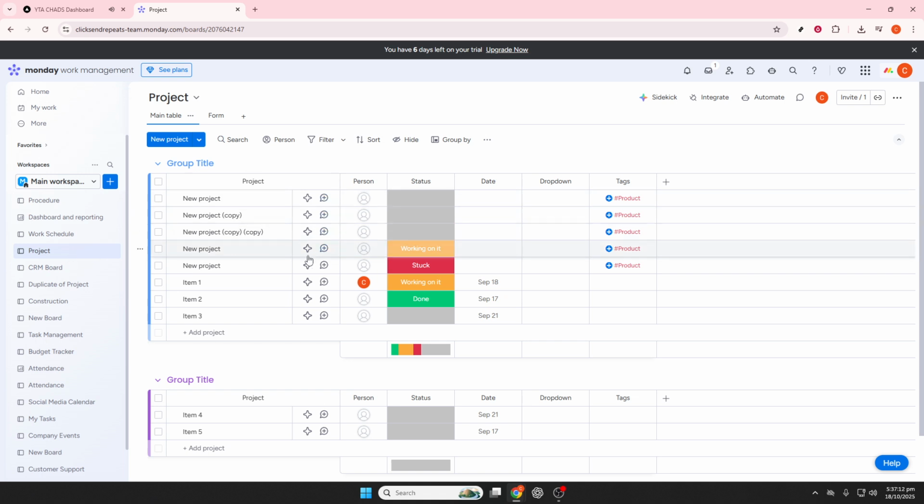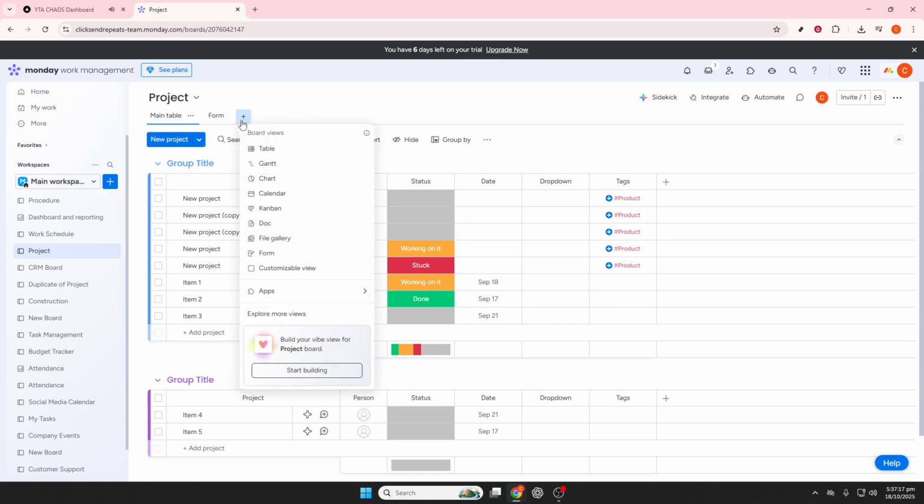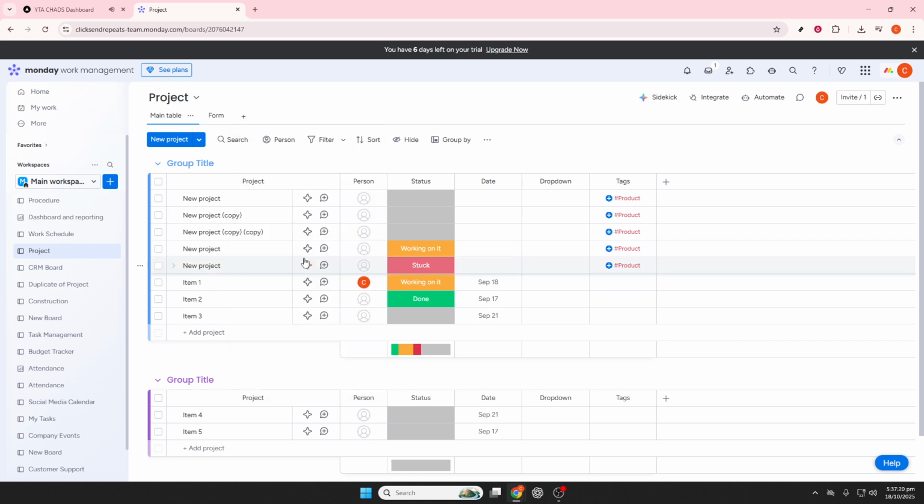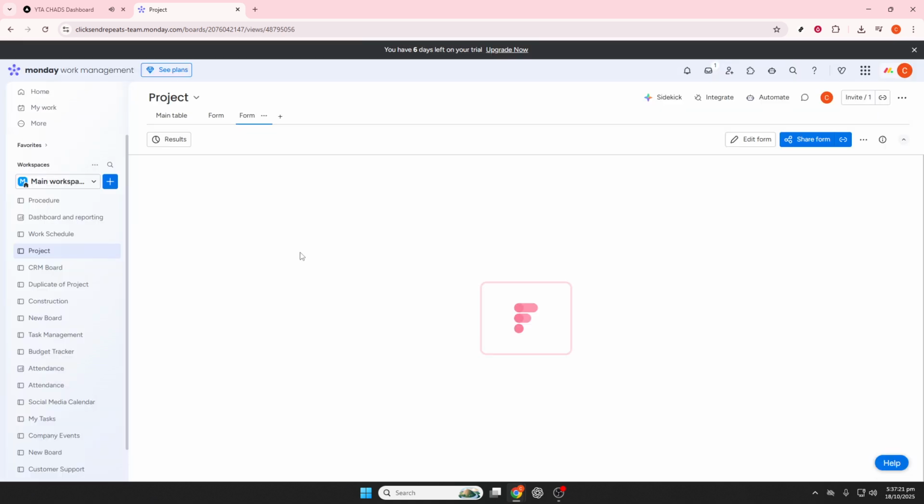This will install the app, allowing you to access a new email and activities panel on the right-hand side of your screen. A quick tip: for optimal functionality, make sure your board includes columns like name, email, company, status, and owner. Now that you have the app installed, let's connect your email account to Monday.com.